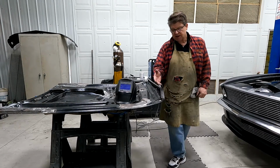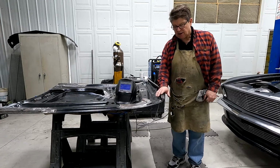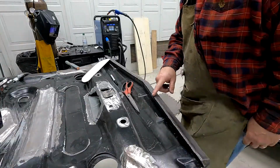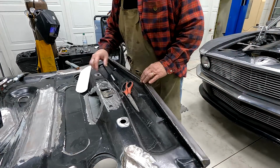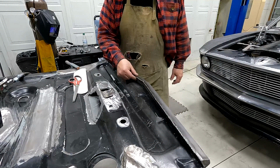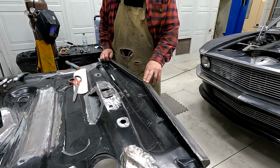So I'm going to continue to weld this, and I'll get it all welded up, and then I'll show you when I'm done. So I finished welding that whole strip, and so it's ready to sand down or grind off the welds and then finish.